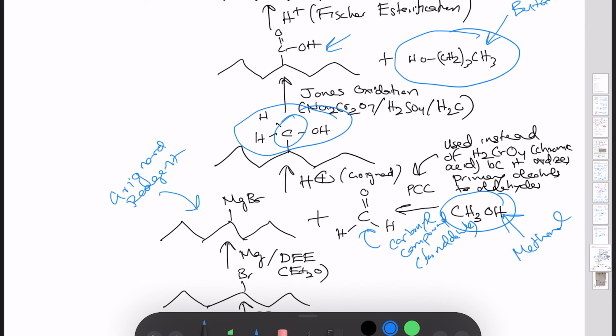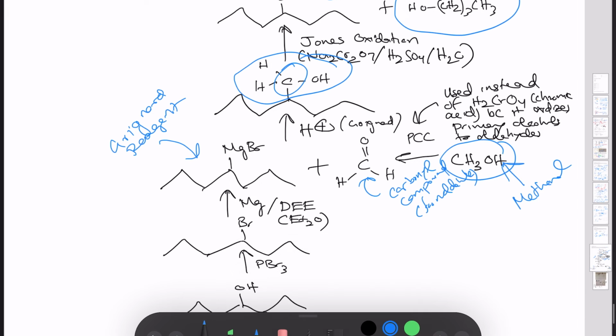Now, since we have the Grignard reagent, we know that the criteria don't mention a Grignard reagent as one of our starting points. So we have to go backwards, and we have to consider the reaction that allows us to form a Grignard reagent from an alkyl halide, because that's how Grignard reagents are formed. That means we would basically be left with this compound. We consider the Grignard reagent formation reaction, which is reacting an alkyl bromide with magnesium and diethyl ether, which is also Et2O.